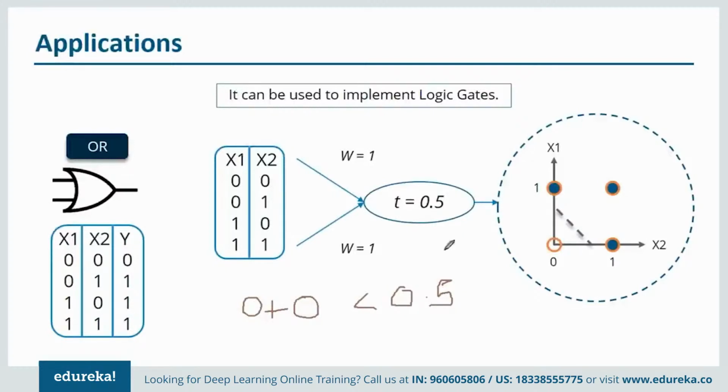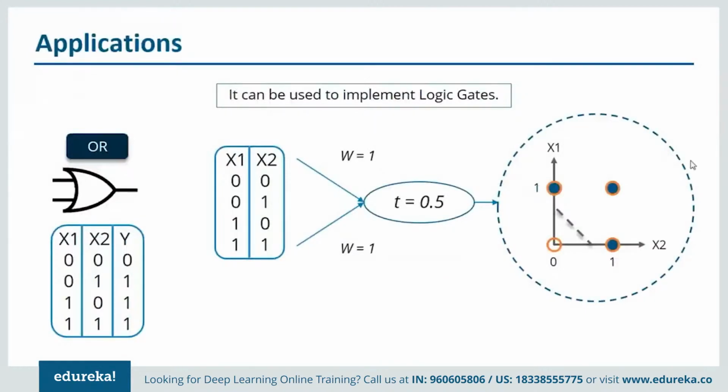Now let's take the other set of inputs. Now our x1 is 0 and our x2 is 1. So 1 into 1 will obviously be 1. Now in this case, our output is bigger than 0.5. Then our neuron will fire and we get 1 as the output, as you can see in the graph. Similarly, when my x1 is 1 and x2 is 0, in that case also our output is greater than 0.5, our neuron will fire and we will get this sort of a graph. When I talk about 1, 1, then our output will be 2, which is greater than 0.5. So we get an output that is 1. And this is how we get this graph.